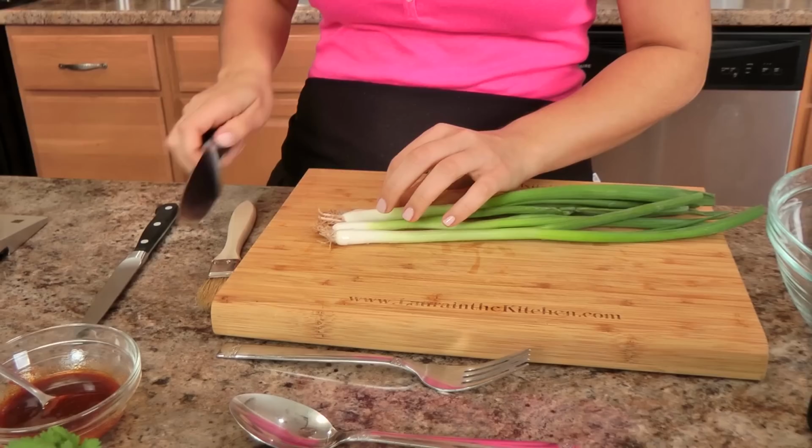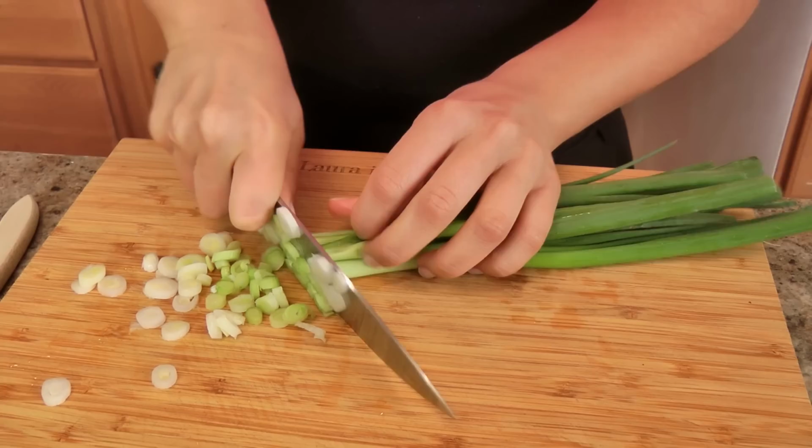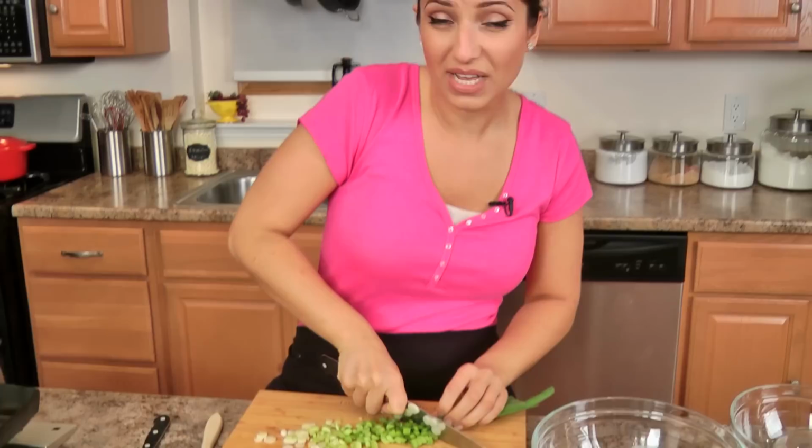So I'm just going to take that off, and I'm going to give everything a nice fine chop. But I also like to leave the pieces quite rough so that it's creamy, but it's still got bites of stuff going through it. That's how I like my guacamole. You can leave things really chunky, or you could chop things up really fine if you like yours finely chopped and really creamy, but I like things that are easy.